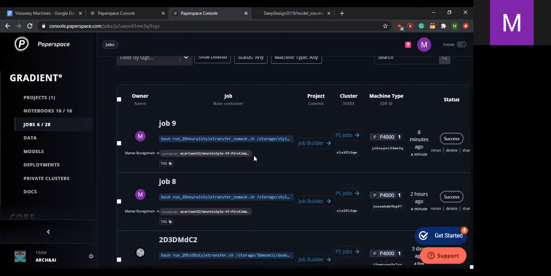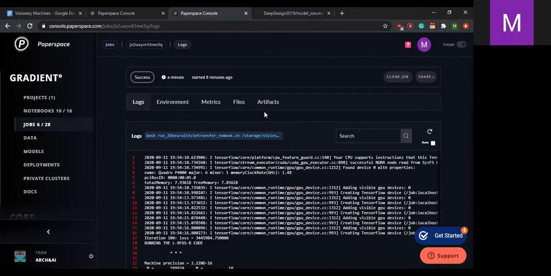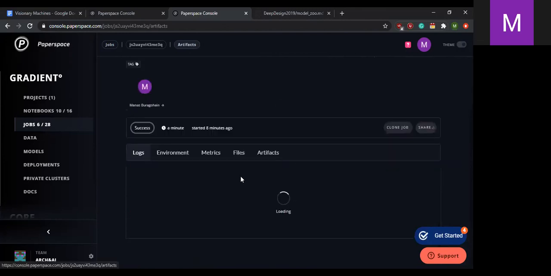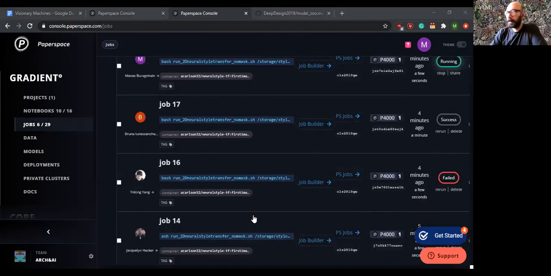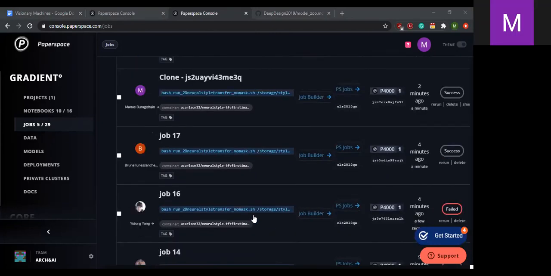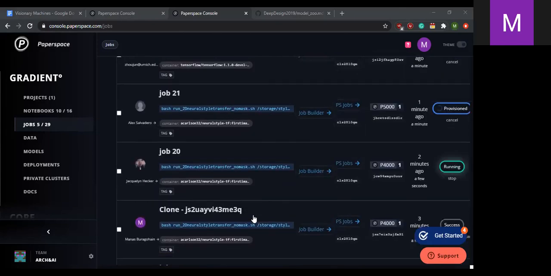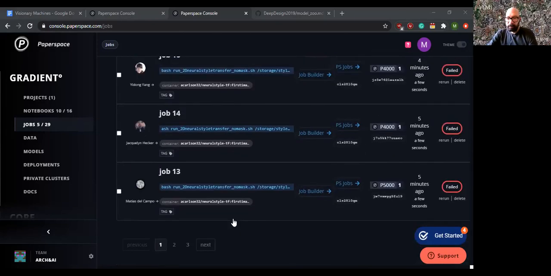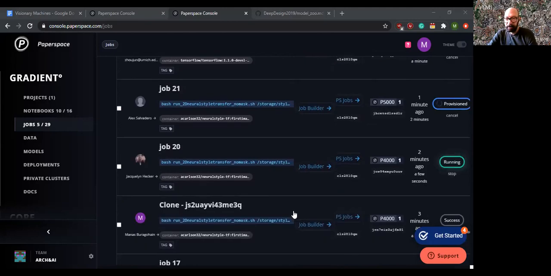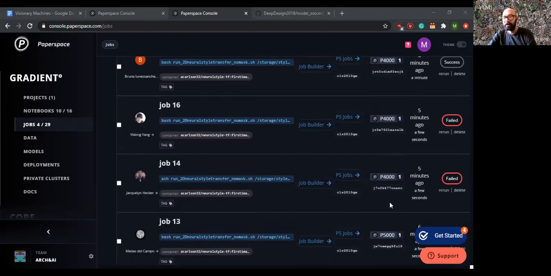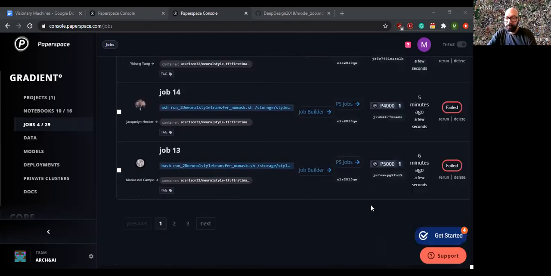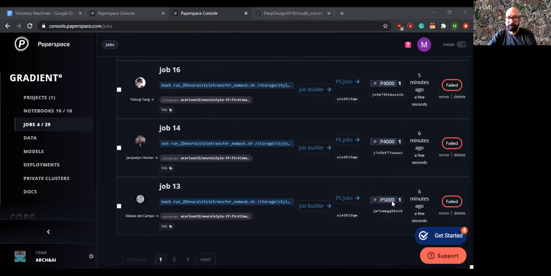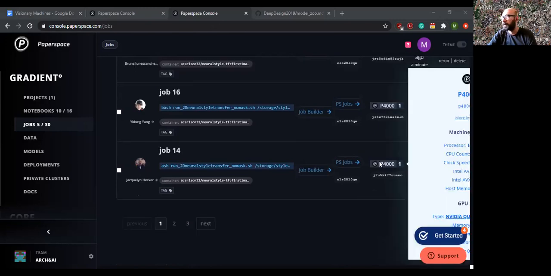It takes you to a specific page where it shows you the logs, and you can access the output right here in Artifact. Maybe one more small detail. If you look into the jobs, there is one line that says machine type, and there you see your machine, and then it says how much time has passed since you started your experiment. And if you're successful, between these two, there's a little colored icon. When you click on that icon, you can also go to artifacts and other information about your experiment.